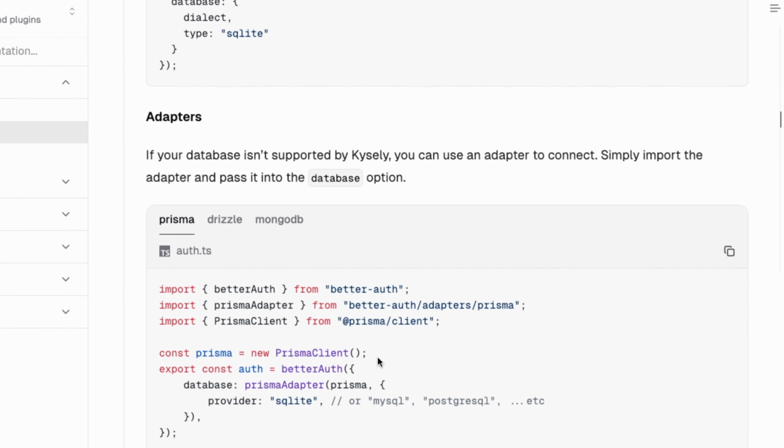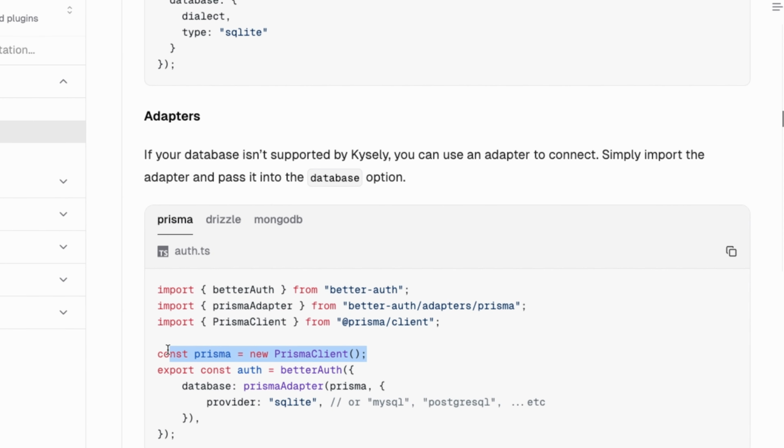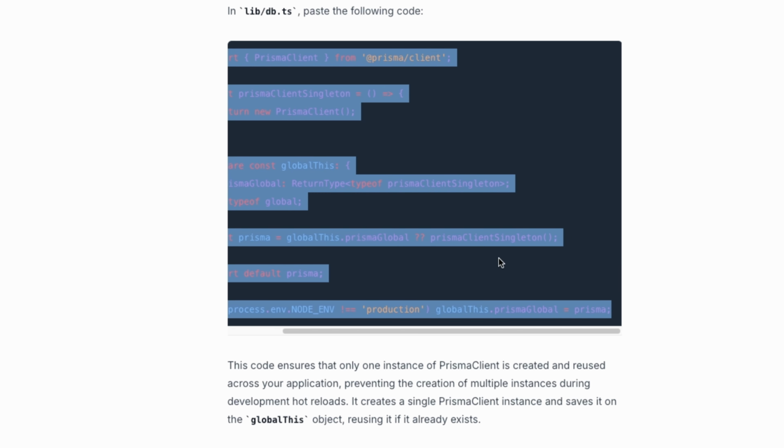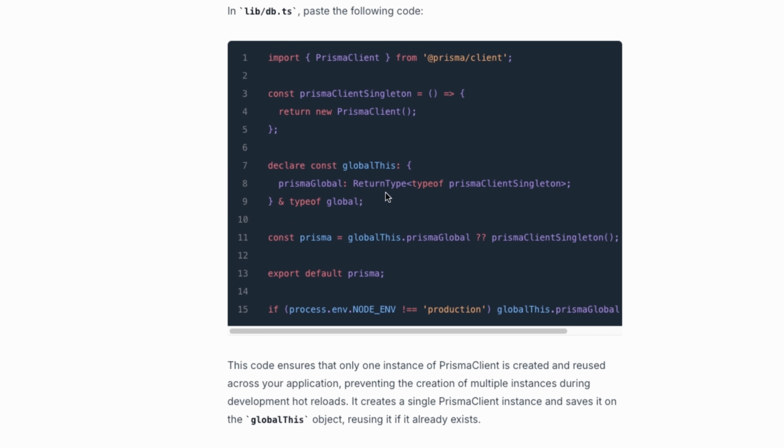Next, we need to initialize the Prisma client. So you can do something like this. It just works, but the better way to initialize Prisma client is to do it like this one. This will check if you're in development mode, and it will prevent the creation of multiple instances during the development hot reloads.